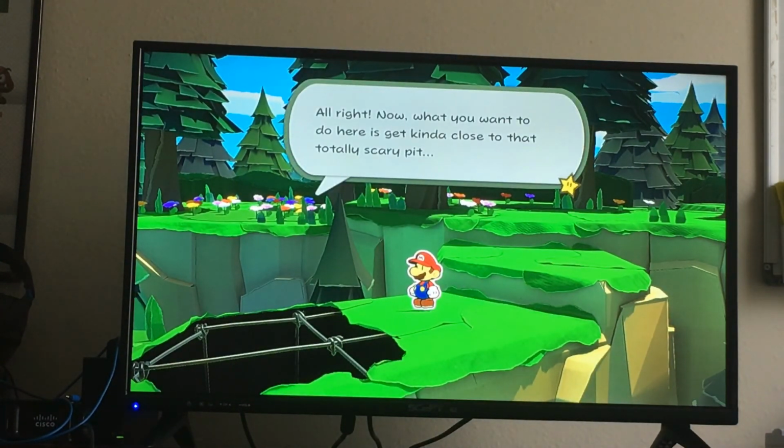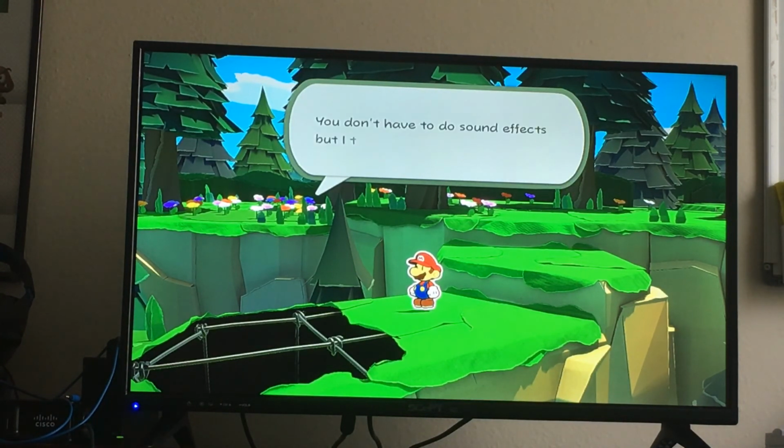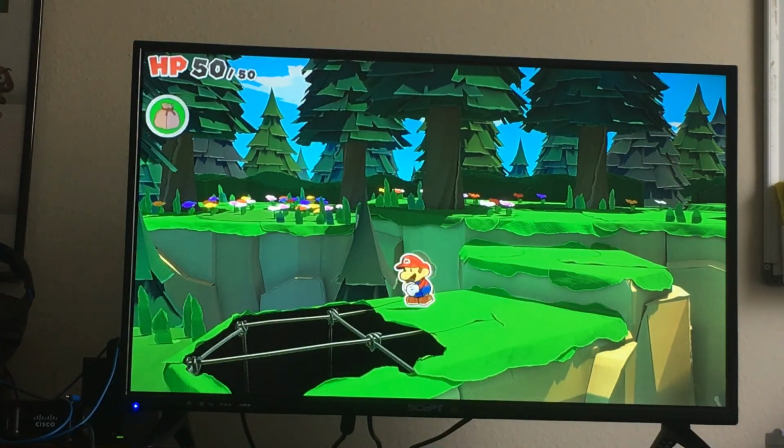Alright, now what you want to do here is get close to that totally scary pit. When you're ready, press ZR to toss some confetti onto it. Yeah, ZR. Ha, ZR. Boosh, ZR. Pow, ZR. You don't have to do the sound effects, but I think they're kind of fun.